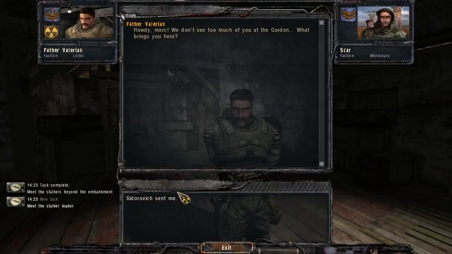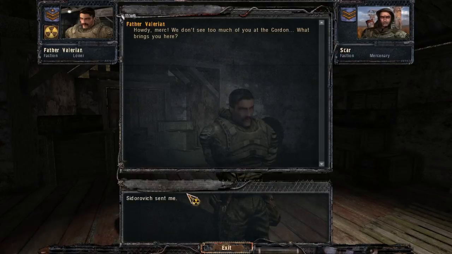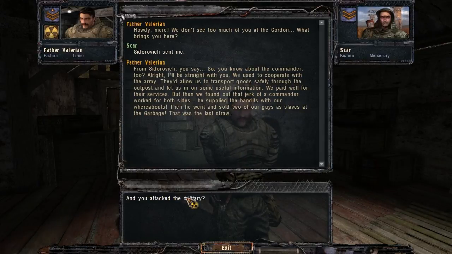Howdy, Merc. We don't see too much of you at the Cordon. What brings you here? Father Valerian here is kind of the closest thing the loners have to a proper leader, though they're not really an organized faction with ranks and everything. From Sidorovich, you say? So, you know about the commander too?